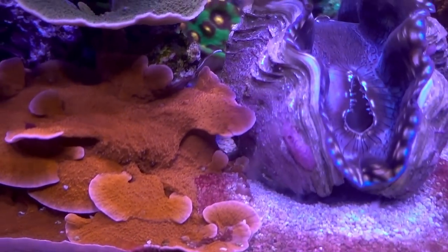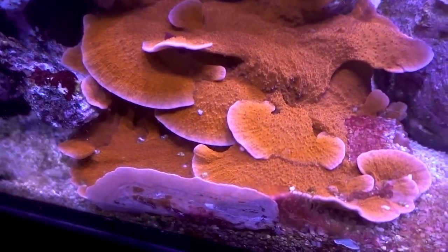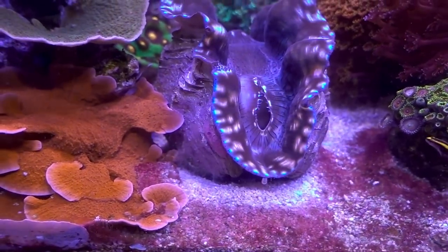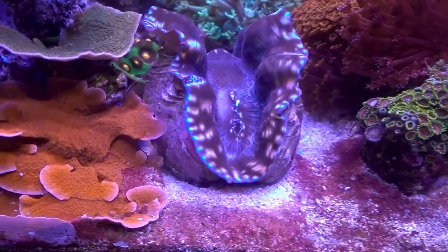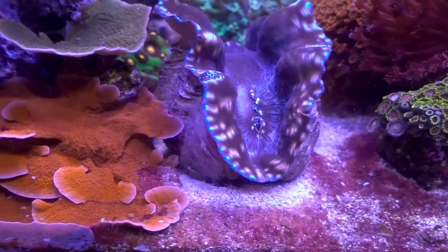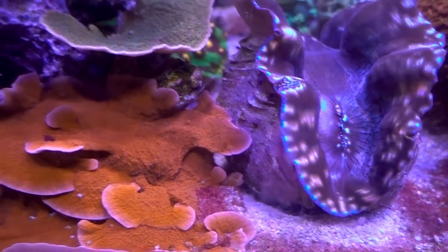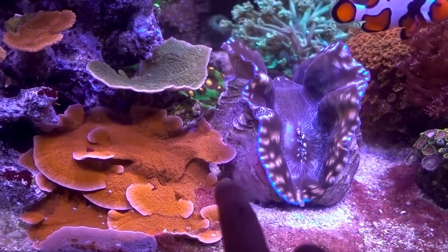And I'm really interested in seeing, sorry, it's totally random, look at the Montipora. The Monti cap has grown into the clam shell. I've always been wondering what's going to happen. Would it start encrusting onto the clam? Because I think that was one of the first times the clam actually moved this week. So I was fully expecting that to break off some of the Monti cap, but it looks like it's coming back gently enough that it's not causing distress to the formation, the encrusting right here. So I'm really interested to see what's going to happen here.